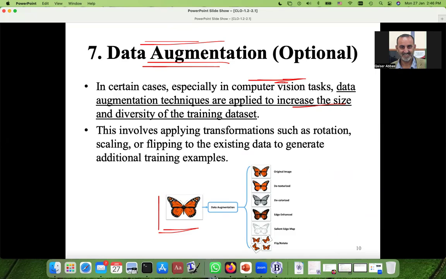We have one image, but when you create these new ones, now we have maybe 6 or 7 images for this, and it is increasing the size of the data set by applying these different techniques. For these techniques, you can use some graphical software, or Python will do that for you.